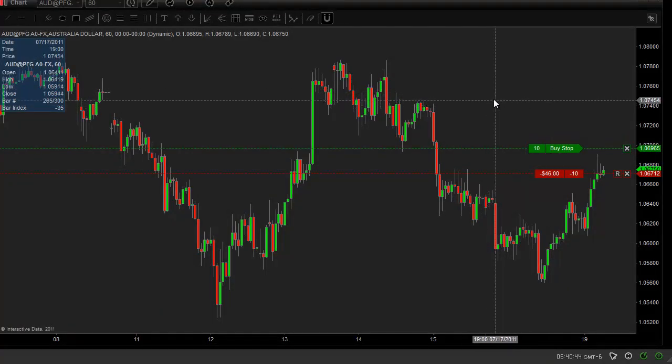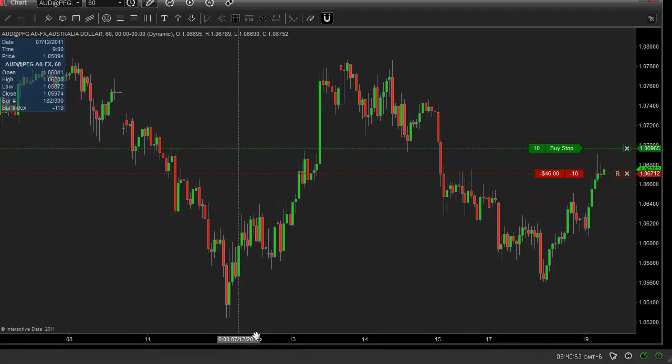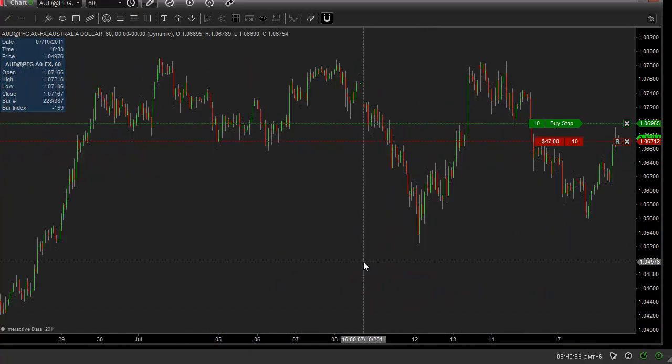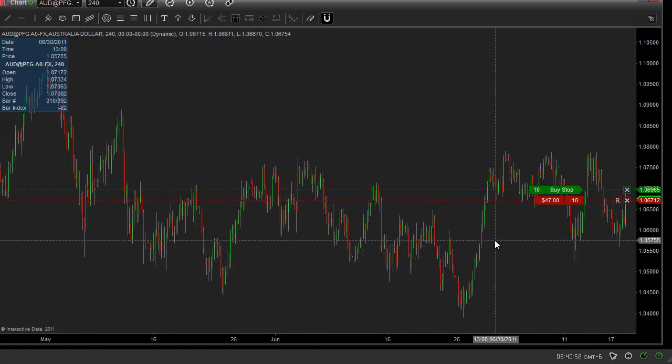All right, traders, one more time this morning. Actually, it's a new morning, but today it's the Aussie I'm looking at. I'm currently in a short position, down about $50. I'm going to break this out to a 4-hour chart so you can hopefully see this a little bit better.